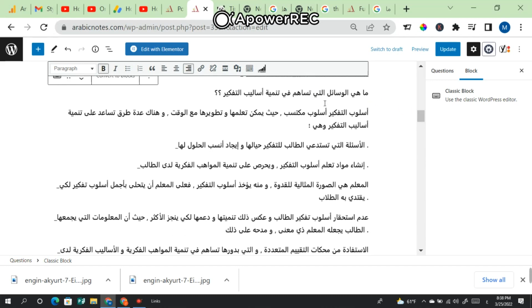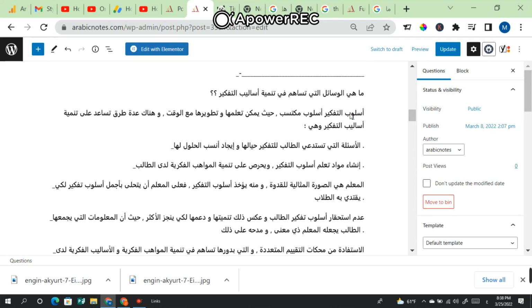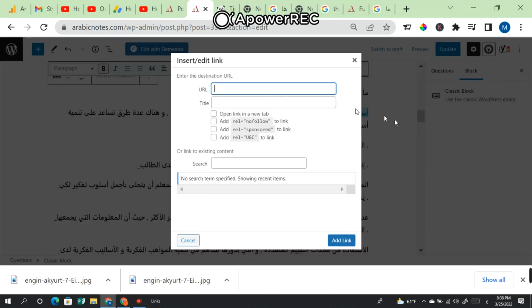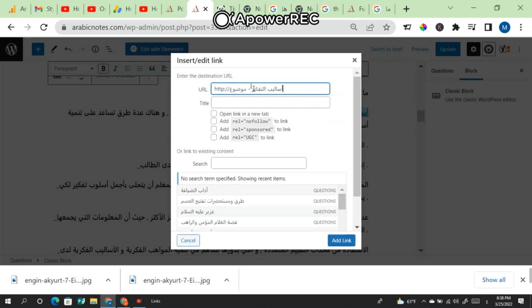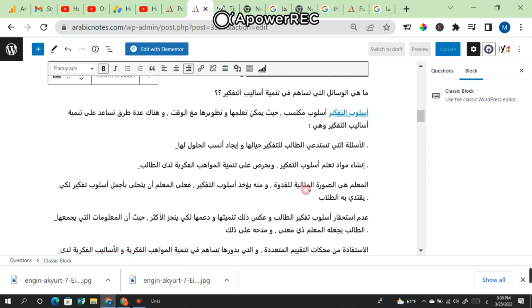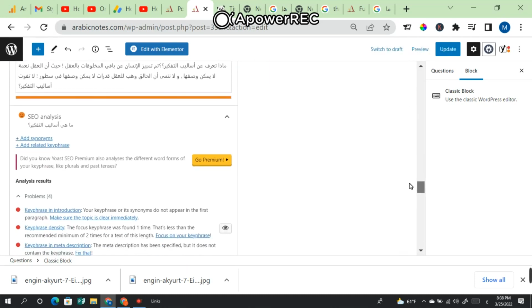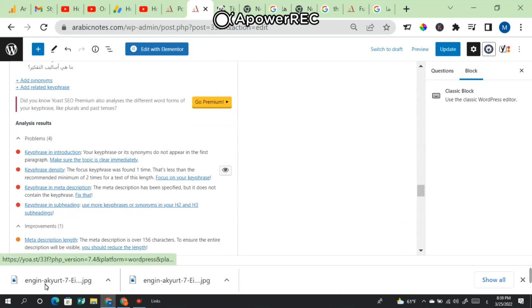For example, "أسلوب التفكير." Here I'm going to add it as an external link. Click links, and add the URL. You can name the title, but I'm not going to name it. And open. Don't choose anything from this. This is internal links, this is external links. Then add it.